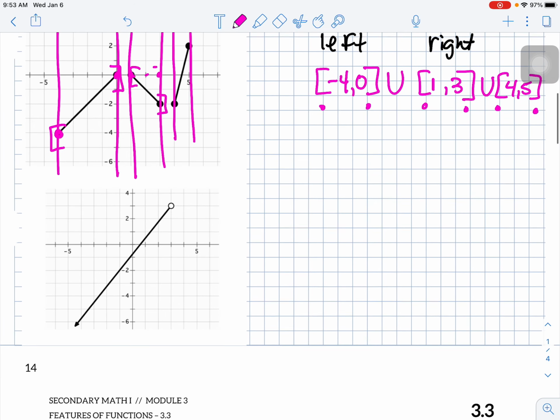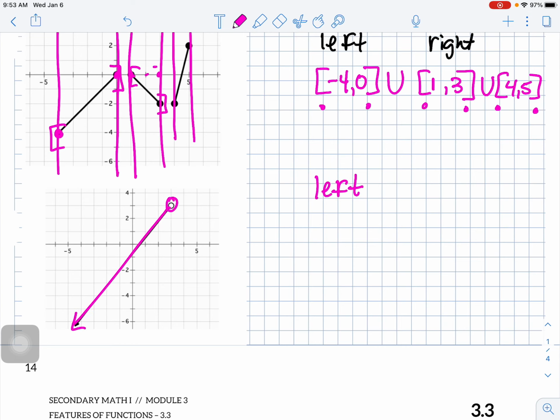So that's all we have to do, only domain. This one is tricky also because it's got an arrow that's pointing downwards. So a lot of us have an instinct to start here and then go that way. But domain is always the leftmost point to the rightmost point, right? We go just like you read a book, from left to right. So the weird thing about this graph is that it has an arrow. So that arrow means it's going to continue in that direction forever.